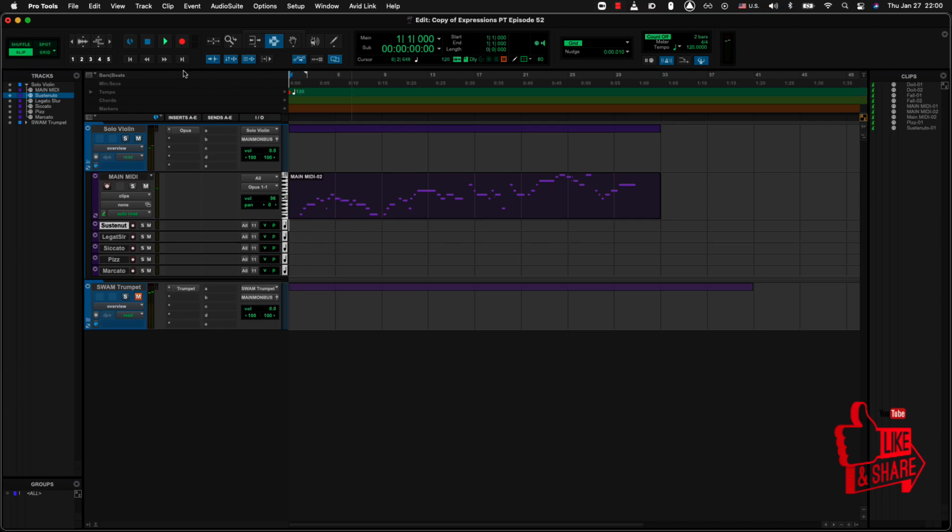So now if I go over here to legato, and I just throw on a note over here, then if I start to play, right, so that's playing. And then if I go over here to pizzicato, which has a single note height of E flat 0, which is the key switch for the pizzicato. Okay.